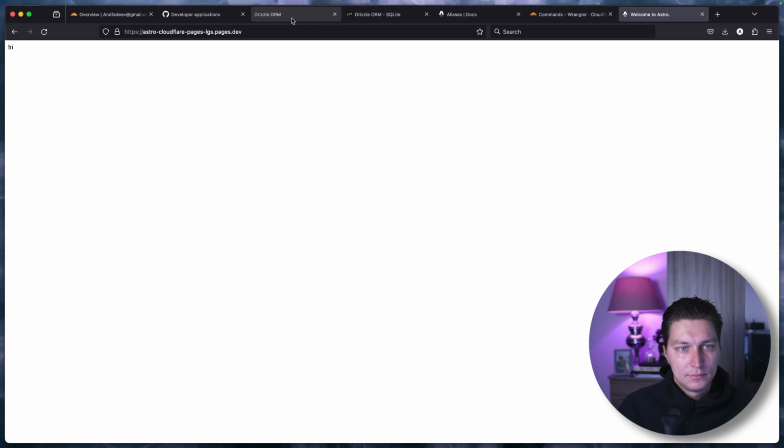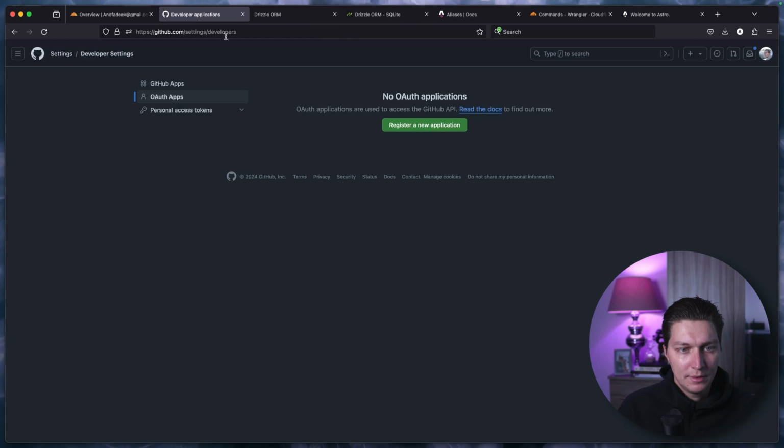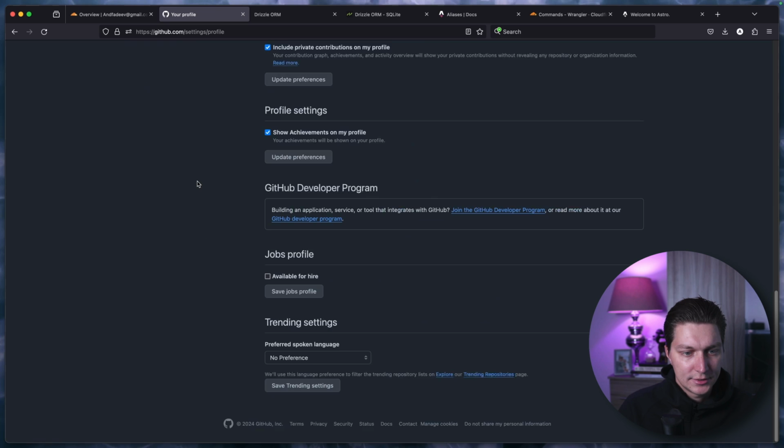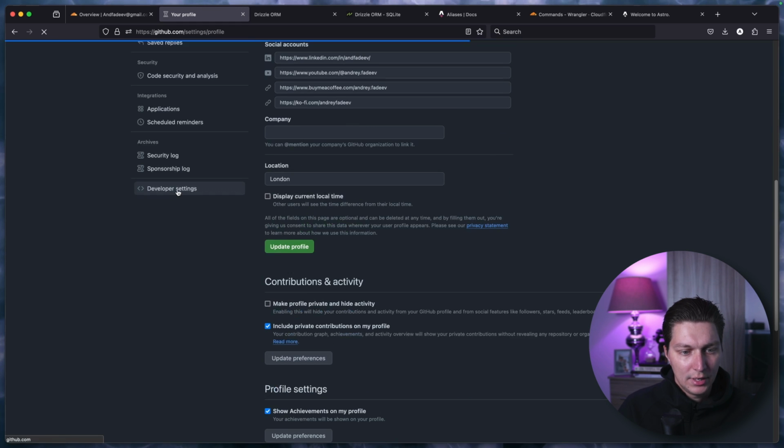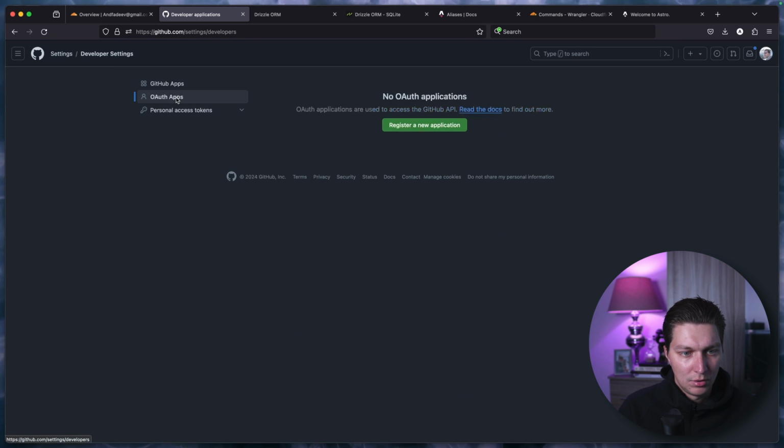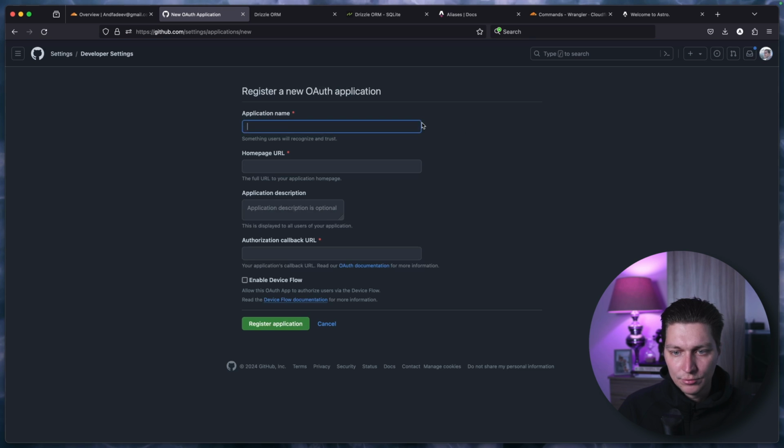And next step, as I said, we're going to use GitHub. Let's create our application there. You can find it under settings, and if you go to developer settings, then OAuth apps and register new application.